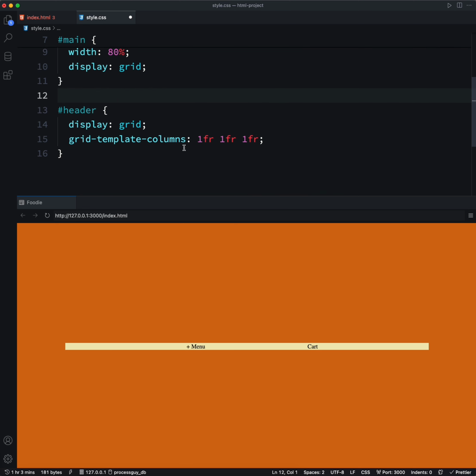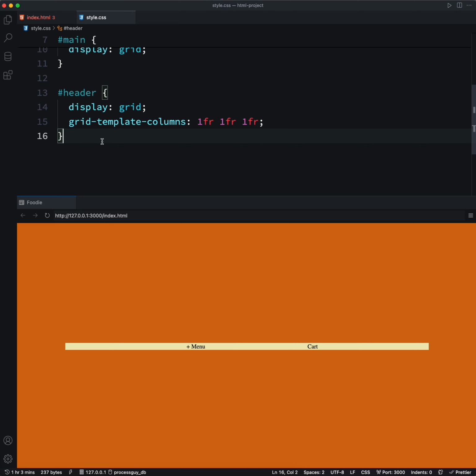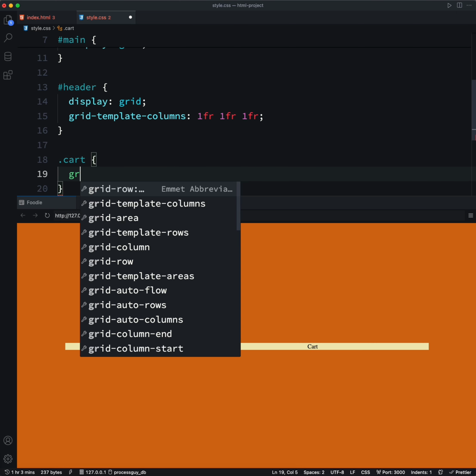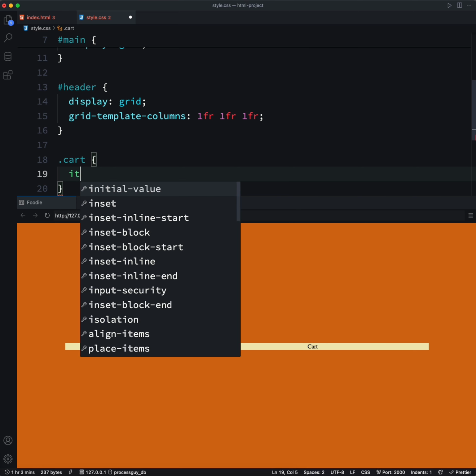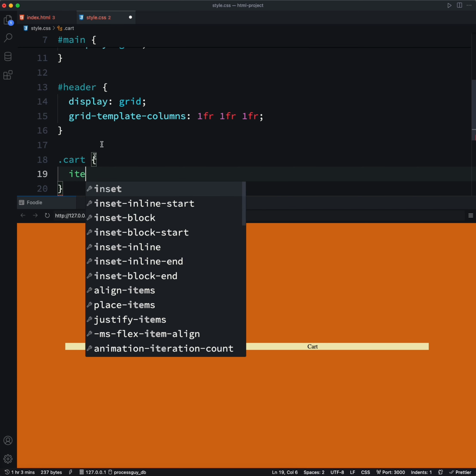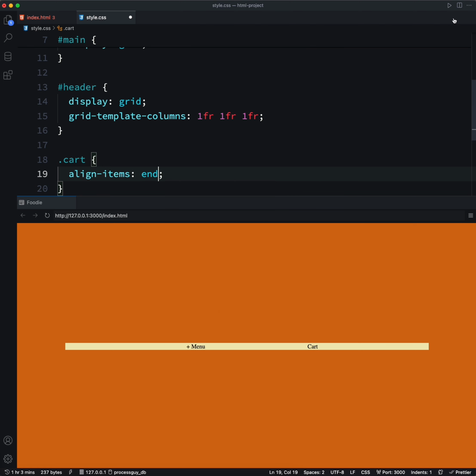Such that an item for the cart, is called cart, can then do something like so. Self end. That's the cart.